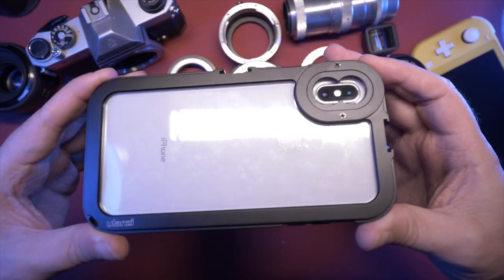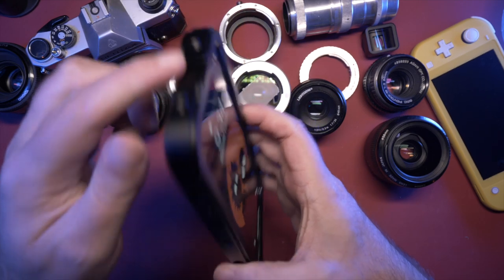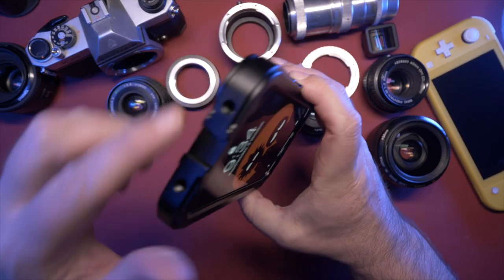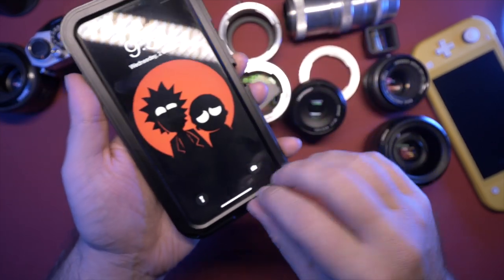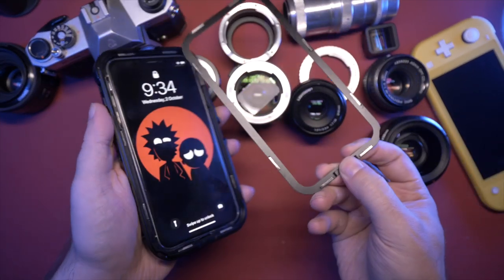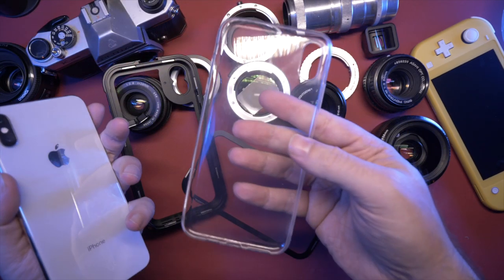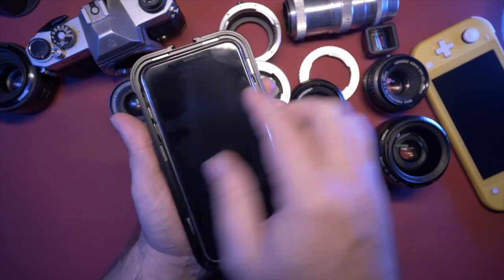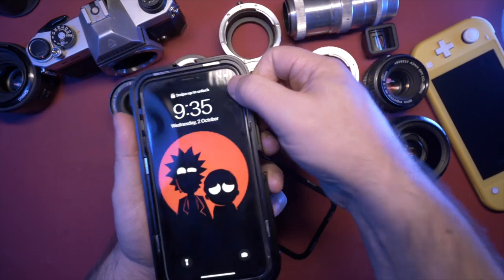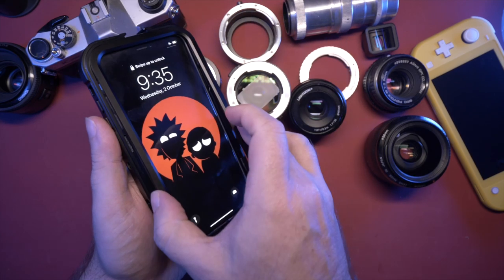This case is amazing. It is slim, but it is also festooned with mounting points. I've got a couple of different cold shoes. I've got a couple of different quarter 20 mounts on there. The way the phone comes in and out of it is brilliant. It's all magnetically attached little frame. You just drop the phone into it, and there's a little magnetic frame that pops over the front of it, and it's been entirely secure. There hasn't been an instant where I've been worried that the magnet's just going to fly off and the phone tumbles out or anything. It's been perfectly secure, which kind of amazed me in and of its own right.